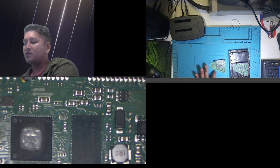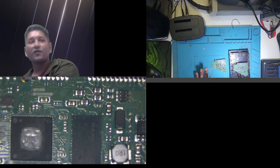What I learned from the Northridge Fixes video, the guy who runs the channel, his name is Alex. Alex explained that a simple board swap will not work. If it doesn't work, then swap the original BIOS of this hard drive to the new board, and hopefully that will solve the no-detect issue. So I'm going to try to remove the old BIOS and swap it to the new board and see.